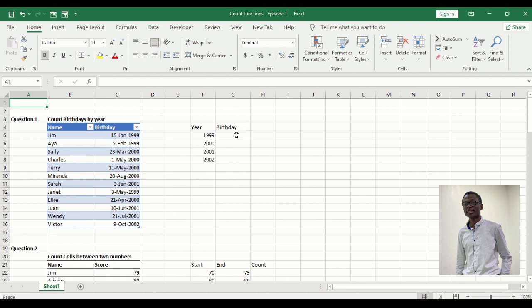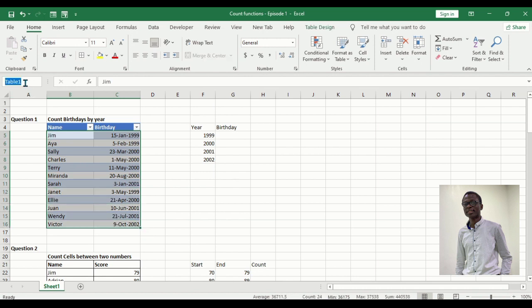So to do this in Excel using the count function, first, you need to create a name range for the master data set. So you select this, then you go to this place here where it is showing table 1. You can leave it as table 1 or change it to a name range. Here, let's leave it as table 1.